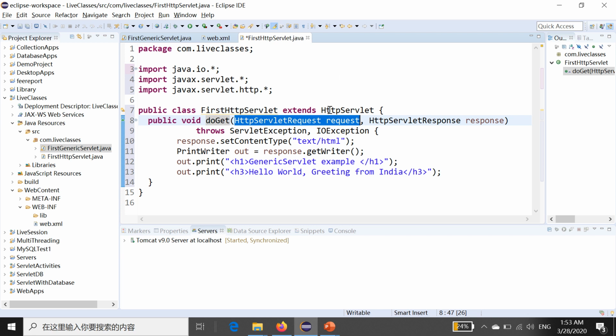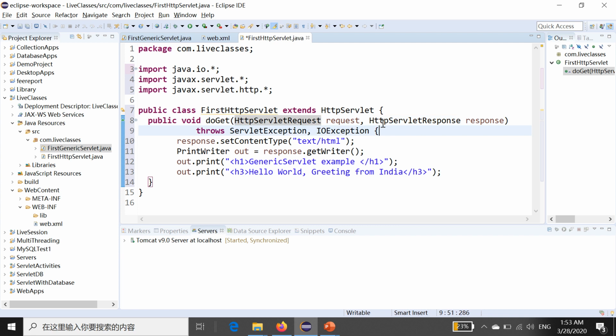So here we are using HttpServlet, so you will use HttpServletRequest. This request object of HttpServletRequest receives data sent by the client. From this object, the servlet programmer can extract the data and use it for validation or other purposes.